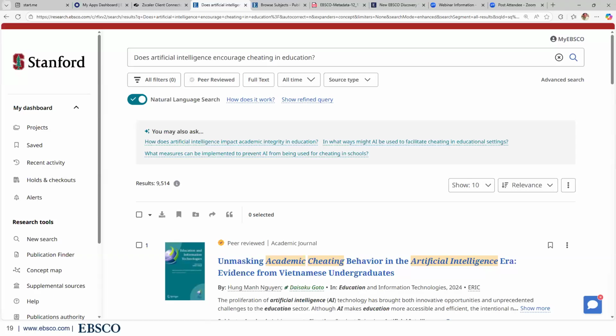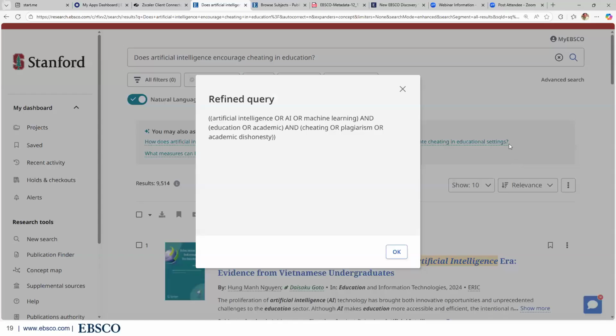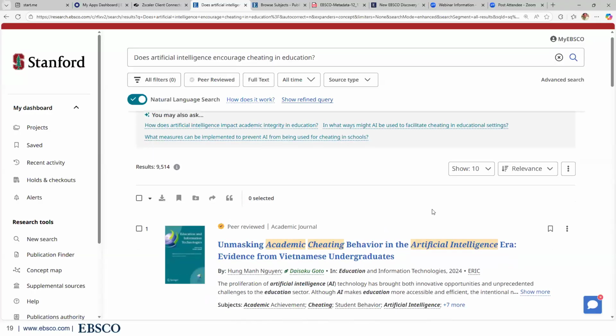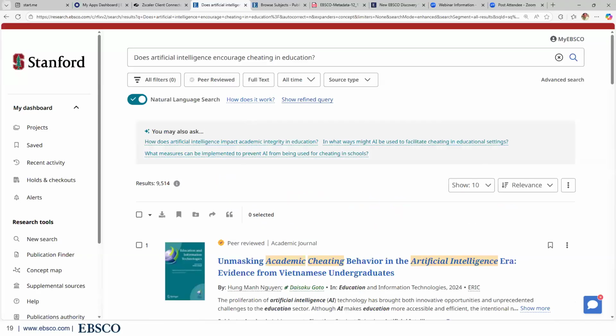When using natural language search, there is an option to click on show refined query. This will display a Boolean version of your natural language query. This is actually a transparency tool that allows you to review whether our system interpreted your question correctly. All right, so that's your natural language search.